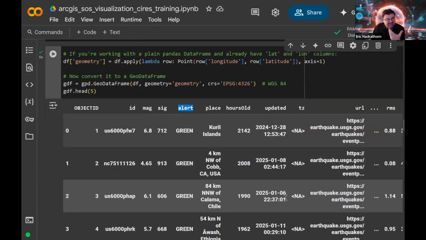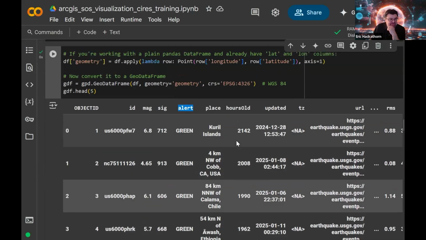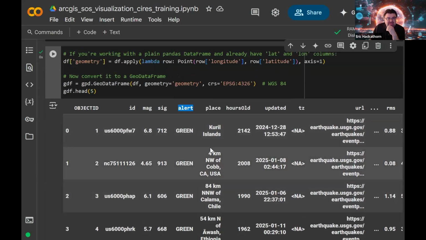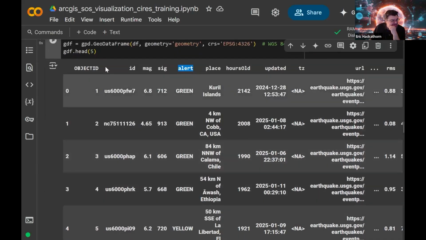So again, not going to get too into the data, but the point here is there's a lot of information because we're not necessarily looking at imagery here yet. We're looking at what's called a feature layer. And that basically means it's going to be a whole bunch of points, as you might imagine, on an earthquake map. And then the next goal here is to plot those.